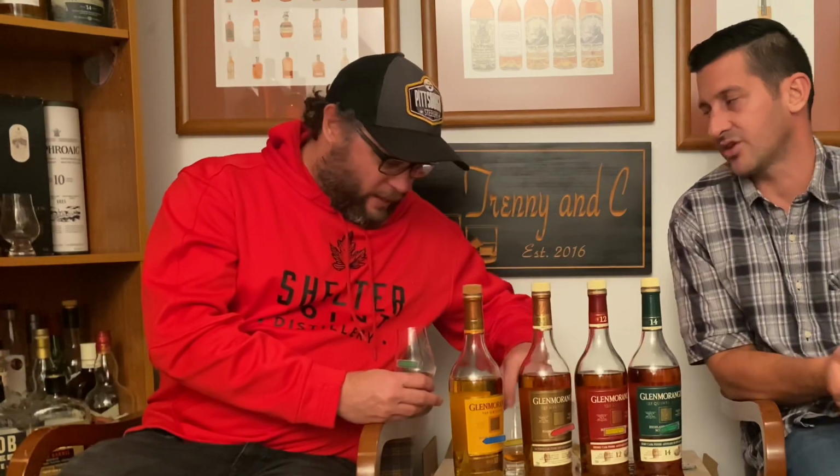It's so weird. Are they all nosing the same, basically? I feel like they're nosing the same, and I know that shouldn't be true because we have different cask types. We've got the original, Nectar d'Or in the Sauternes cask, and this one's opening up a little more. Lasanta's in the sherry cask, and this one has a bit more of a winey vibe. Quinta Ruban is in a port cask, so they are all different cask finishes. Maybe I just need to reset the nose palate and concentrate a bit more.